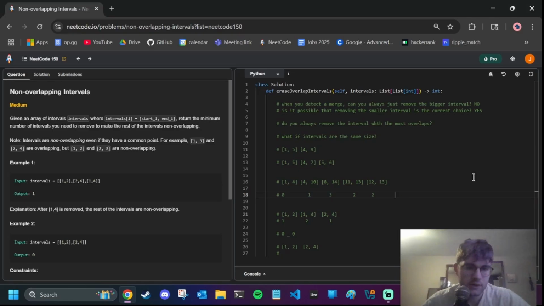Okay, so in this case, the sum of these, I think, always has to be even, because one overlap causes two intervals to have an overlap. In this case, does it still make sense to remove? I think it might not actually make a difference in this case. Like, you have to remove this one and then at least one of these. So I don't think the order would matter, but let's say if you did do this one, then it would become 0, 2, 1, 1.